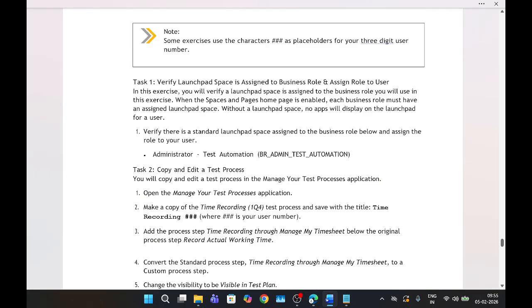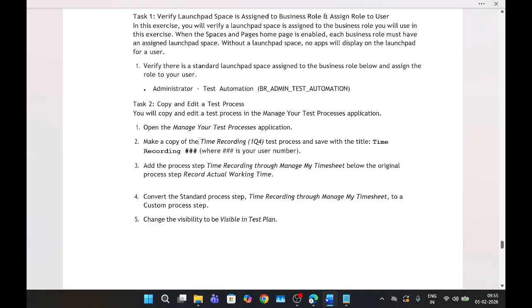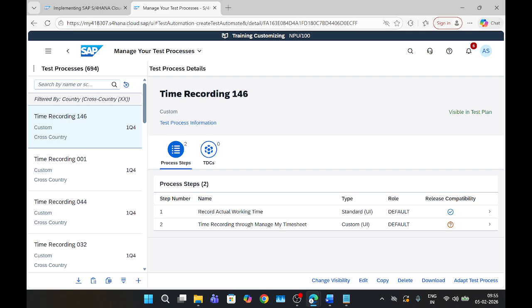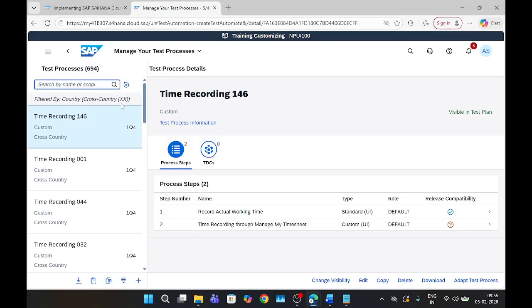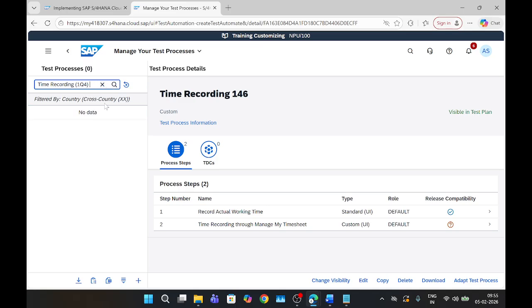Okay. Now go to the question carefully. Open the manage your test process application. Make a copy of time recording IQ4. Here type time recording. Don't copy paste, because if you copy paste it will not prompt. See here, time recording. With copy paste, it will not come; no data is there. So what to do?